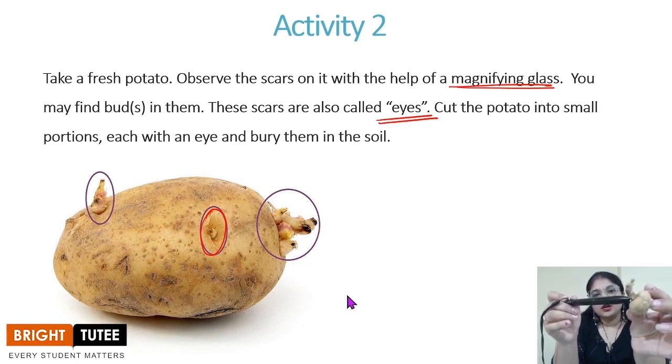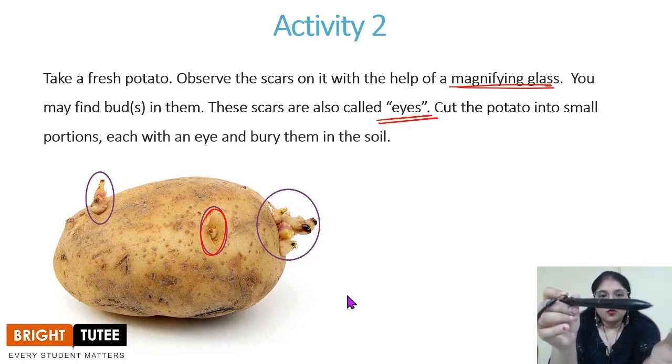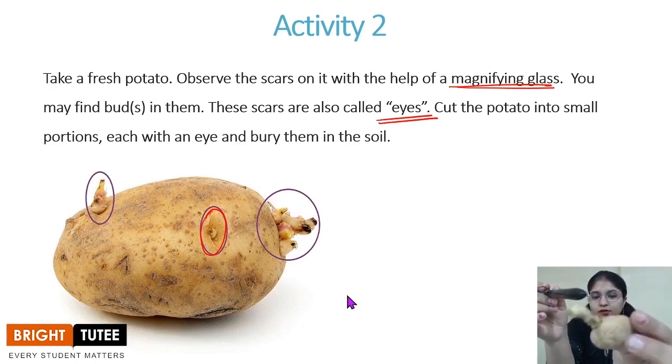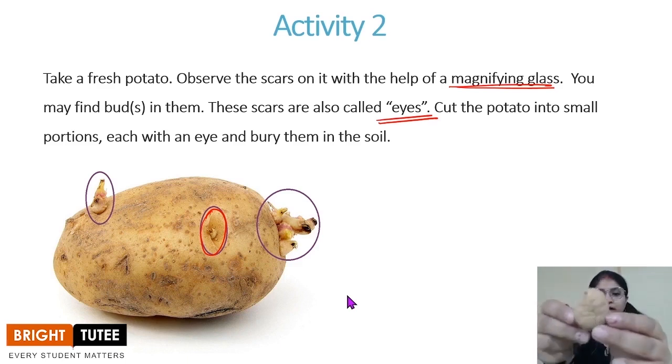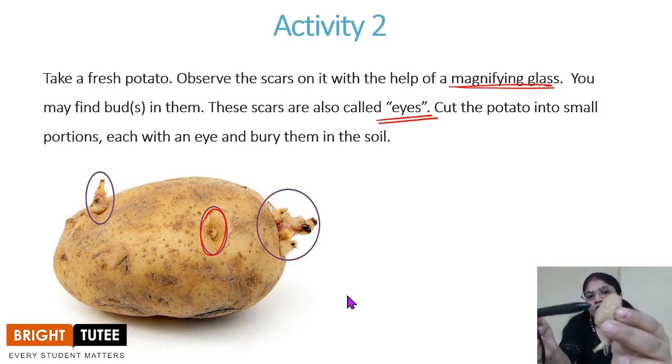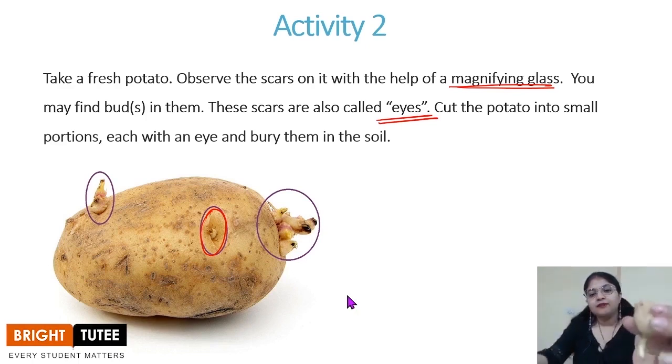As you can see over here, this is the old potato, and this kind of structure has started growing in it. The potato is all wrinkled and very soft to touch, whereas the fresh potato is quite firm, right?